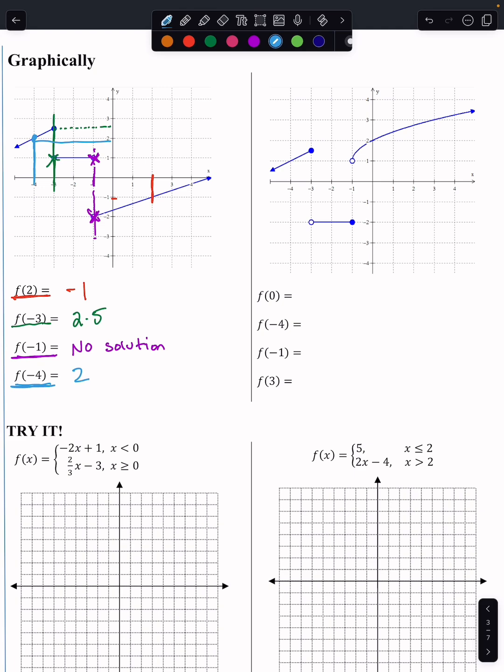All right. Go ahead and pause the video right now and see if you can do this next one on your own. Now that you've had time to attempt it, let's see if you got your answers right. So f of 0, so I'm going to go to 0. It touches right here at 2. Okay, now I'm going to go to -4. Where's -4 on x? Where does it touch? It touches right here, which happens to be down here at 1.